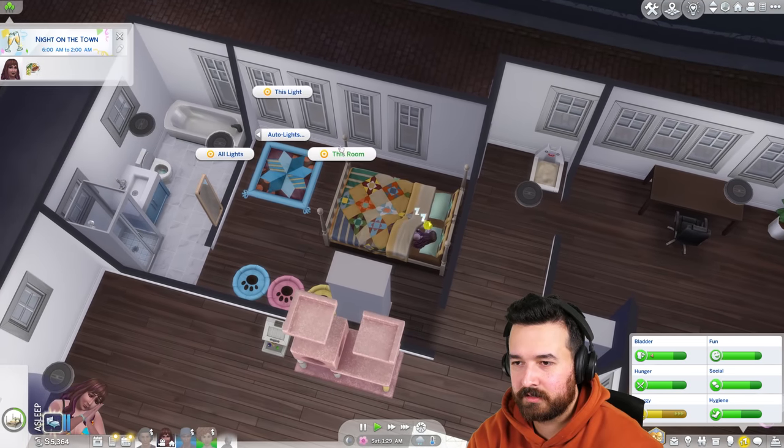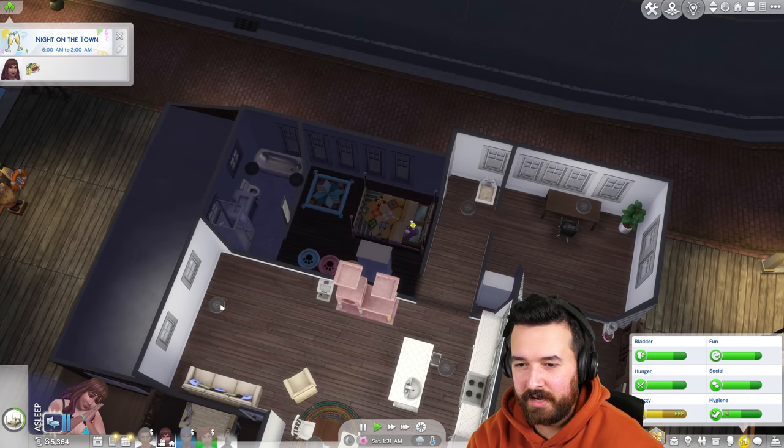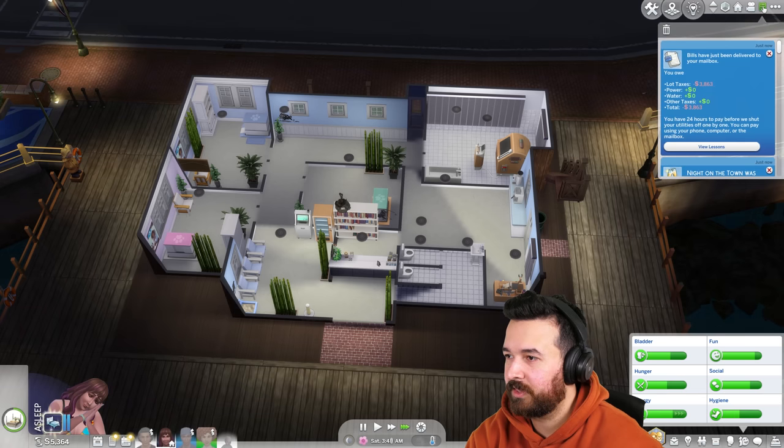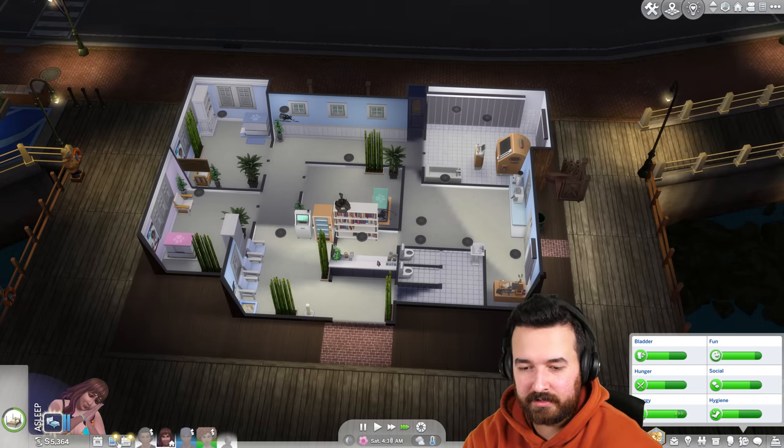Hang on, auto lights. Wow, these lights are so big. This is back before we had the little lights. Oh, I have bills to pay? I didn't realize. $3,800 bills, dang it. All right, I'll pay it.